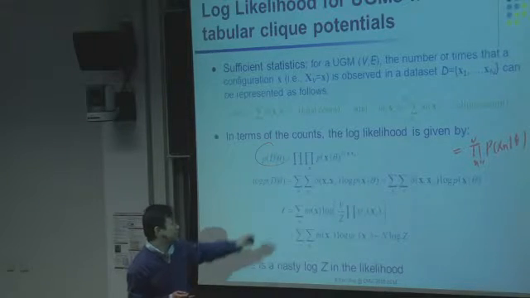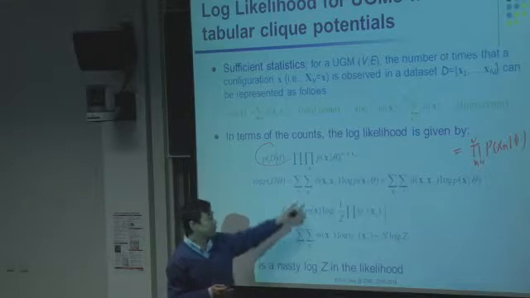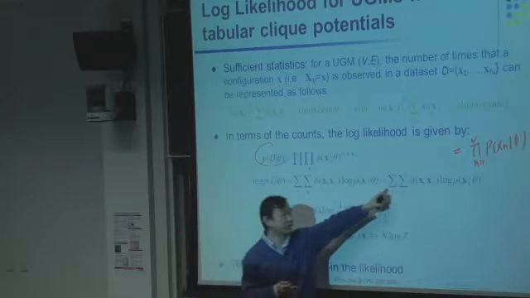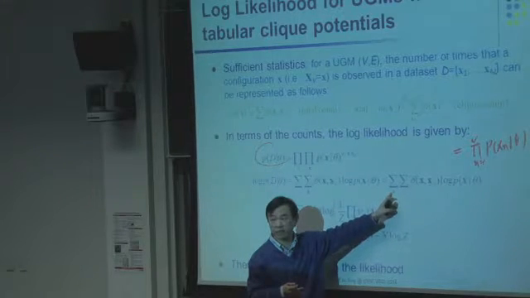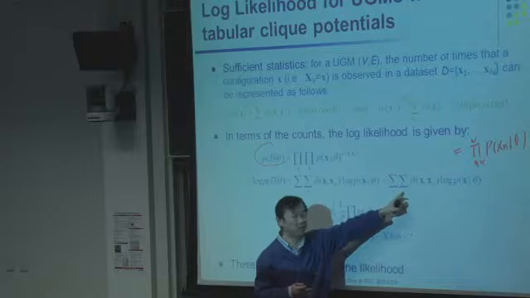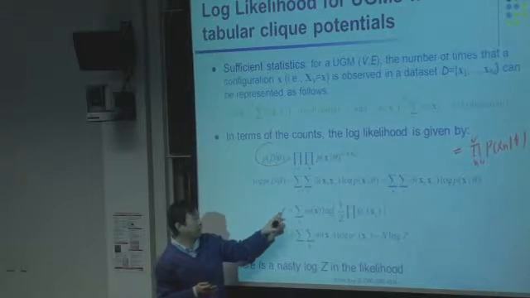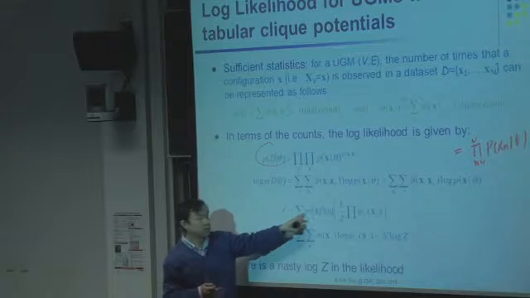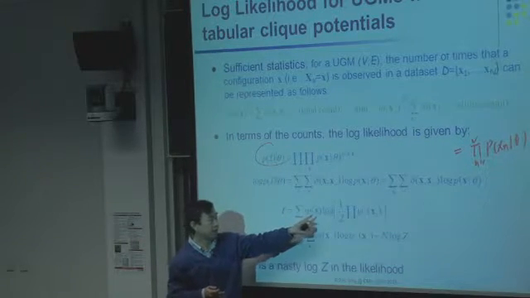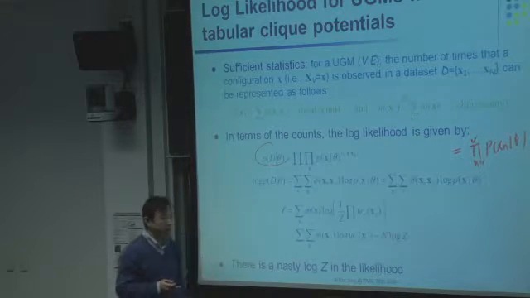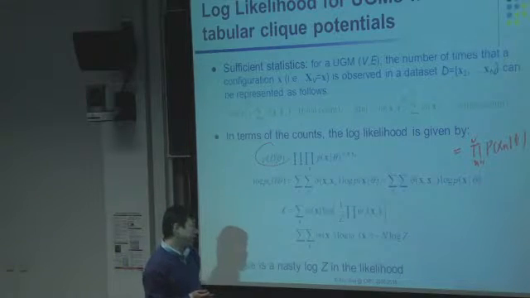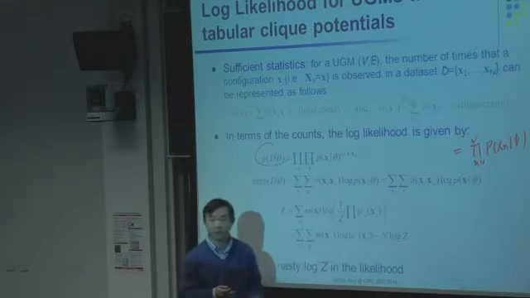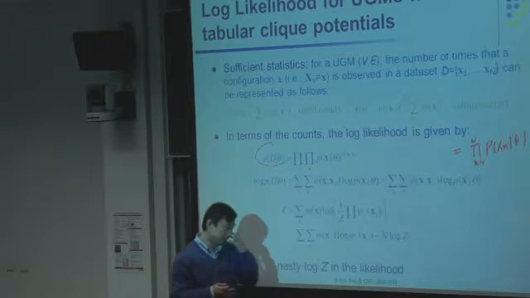And why is it interesting? Well, here I'm going to change the summation sign a little bit to bring x outside of n, and then I can start applying the so-called counting operation. Here I'm summing not over data points, I'm summing over all the configurations you can encounter in your data, and then the number of times they actually occurred. And therefore, now I have a different form of the log likelihood, which is over all possible configurations, the number of times such a configuration occurred, and over this. This is the definition of the Markov random field. And here, I made explicit that these potential functions are defined over a clique and over a particular configuration of the clique, and you are going to enumerate all configurations. Clear about that?